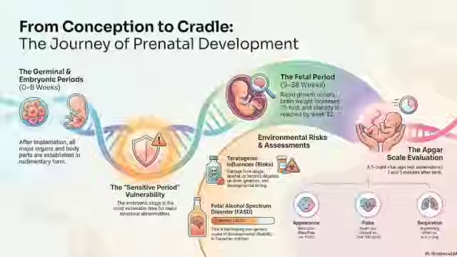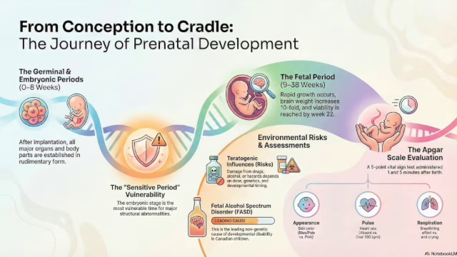So because the body can't hear the testosterone signal. Exactly. It defaults to the baseline, which can actually result in the development of female external genitalia despite having XY chromosomes. Here's where it gets really interesting, though.